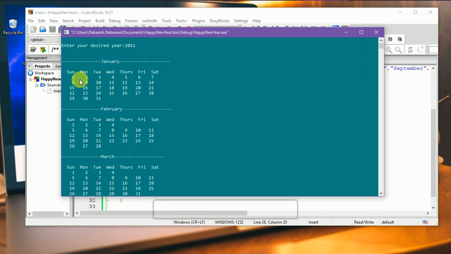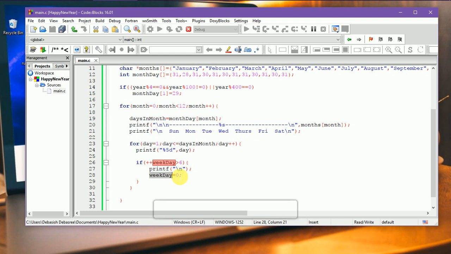What we need to do is get the starting day of this January, meaning 1st January will be either Sunday or Monday or Tuesday or Wednesday or Thursday or Friday or Saturday. And if we get the starting day of January, after that we will calculate the other starting days of the months. Meaning, if we get the starting weekday of January, for the rest of the months we will calculate using this weekday.